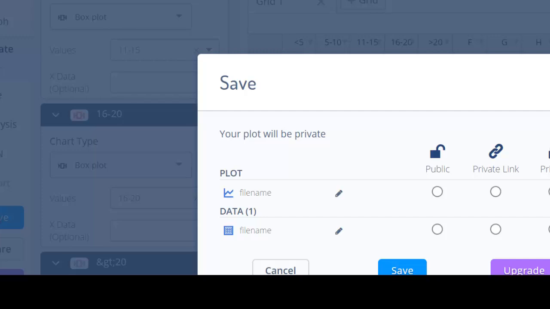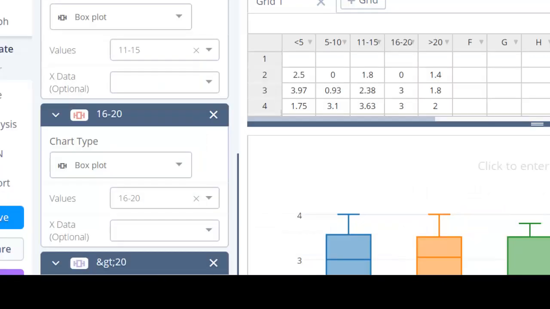Let's see. What am I going to save? This is GPAs. This is GPA and working hours. Save. Now, if I go up here and go to my files, I clicked on view, and then I'm going to click export as JPEG.